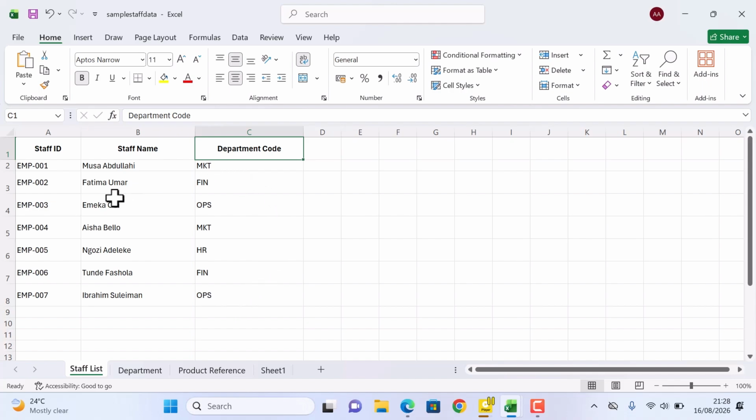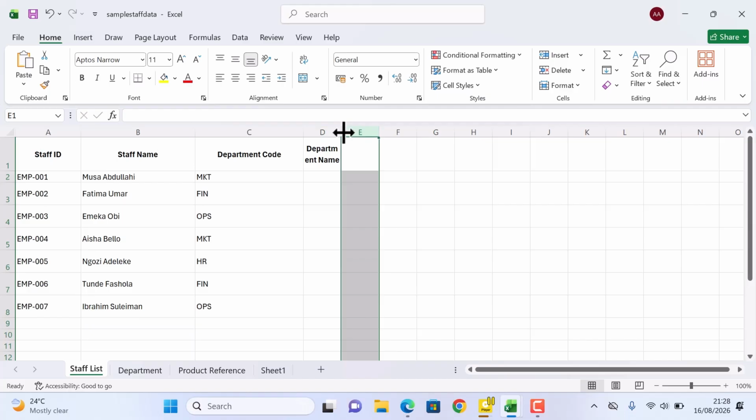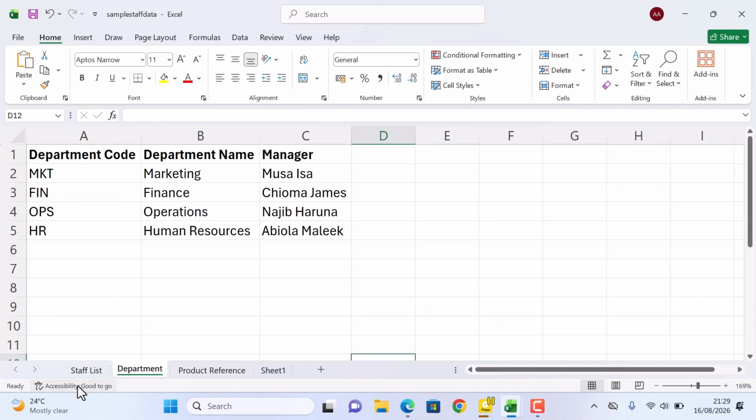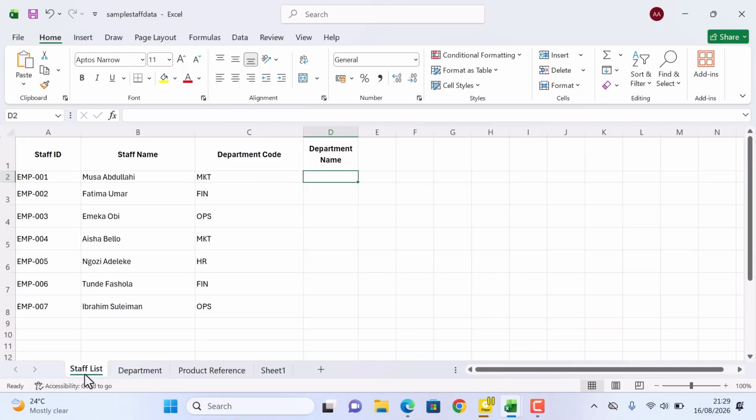So 001 is in MKT, and you now have to manually type it here. Let's give the label Department Name. You now have to type it manually after you've checked. Okay, Musa Abdullahi, MKT. What is MKT? You now go to the department table. Okay, MKT is Marketing and Isa is the manager. You now type it here.